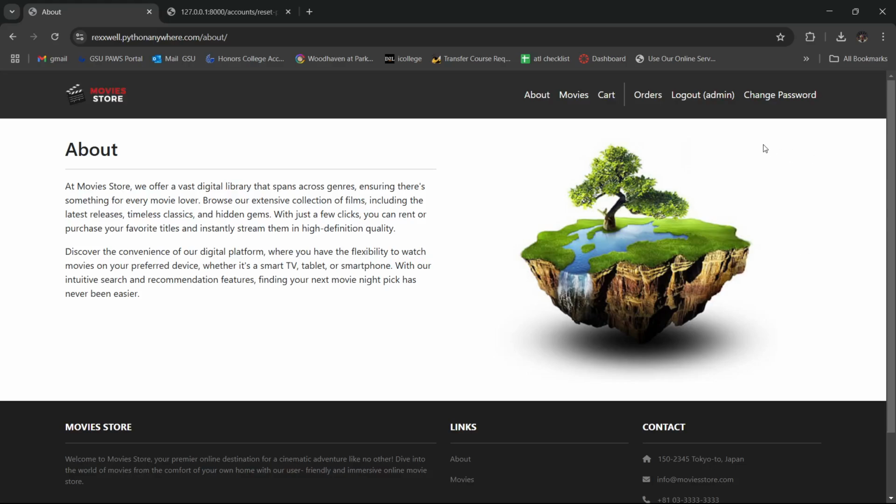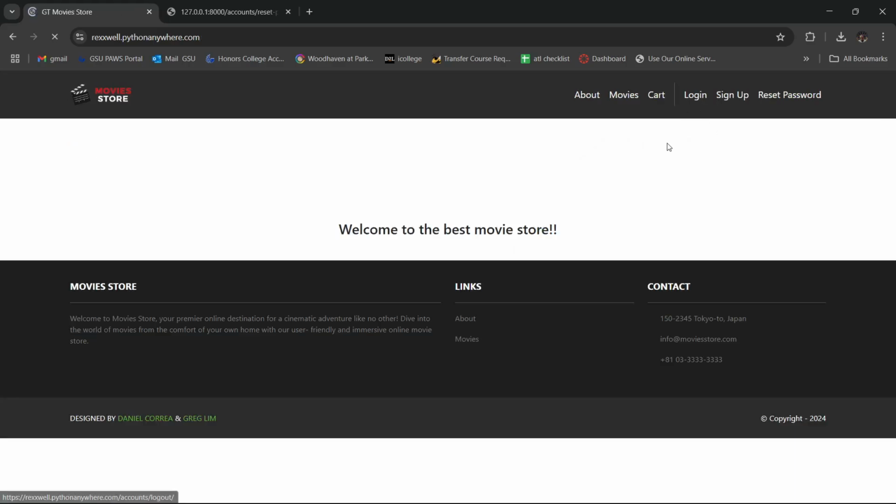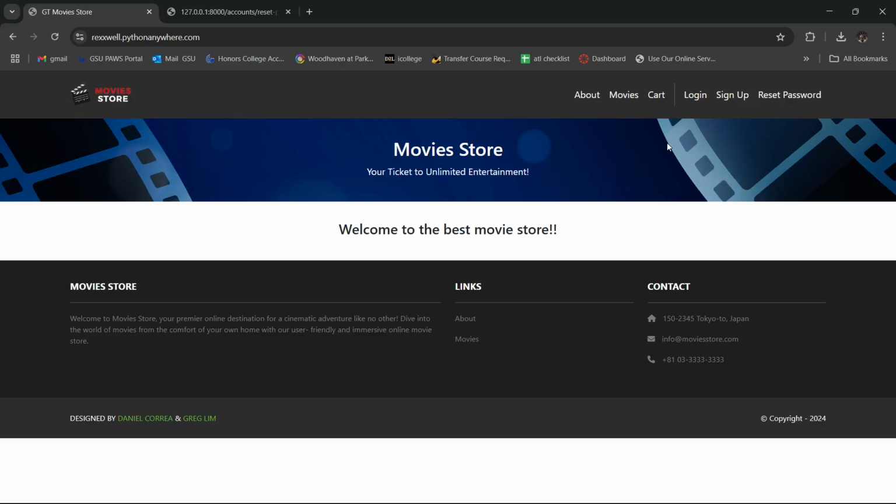And so actually right now I'm logged in as an admin. Let's log out and we're back here again. And so we want to make a registered user like functionality. And notice that now that we are an unregistered user, we don't have access to a tab called orders. And so that will show up later. But first of all, let's make a new account.